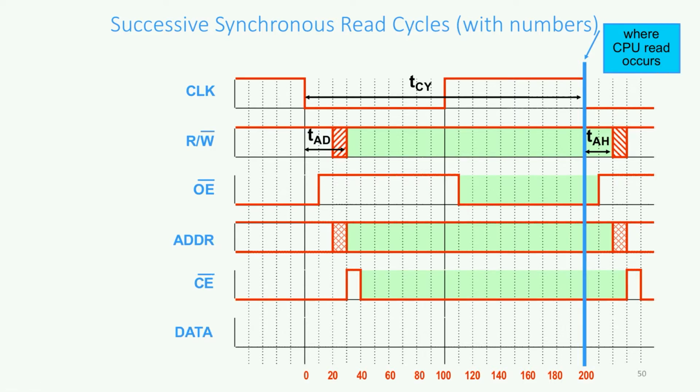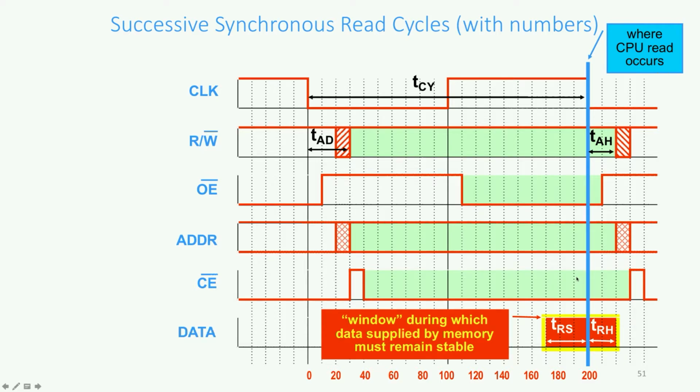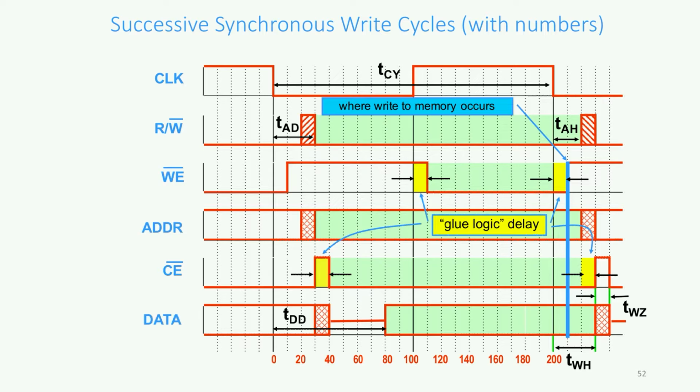So a reminder, this is where CPU reads actually occur, on the falling edge of the clock. And this is the window during which the data actually has to be stable. So we need the data to be quiet and valid during this window relative to where the CPU read is happening. Okay, so all of this was completely based on the CPU and the glue logic that you used. We haven't hooked any SRAM up to this thing yet. This is just CPU based.